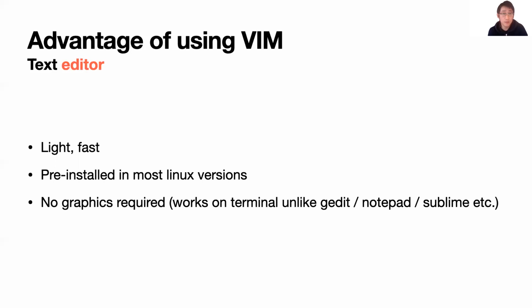And you don't need graphics with it. Say gedit or Sublime or Notepad, everything like this needs graphics, so it doesn't work through SSH. I know some of you have been struggling trying to open gedit when you are connected to SSH. Sometimes it works, sometimes it doesn't, so it's a pain. But with VI, there's no graphics required, so it works just fine. And the best advantage of using VIM is being able to edit the script much faster. I'll explain why we can do this.